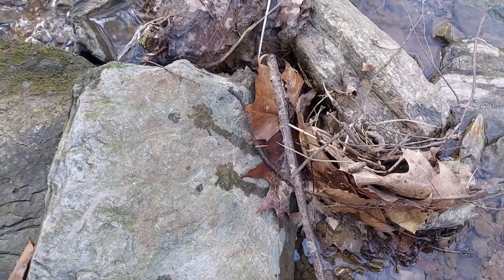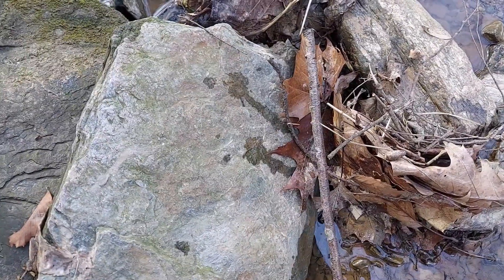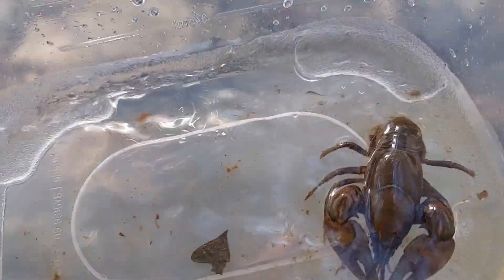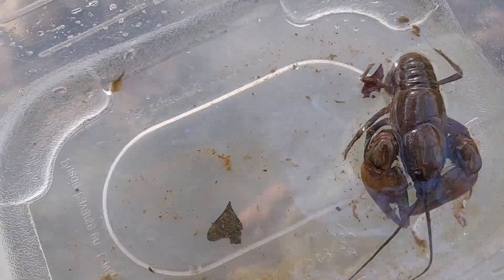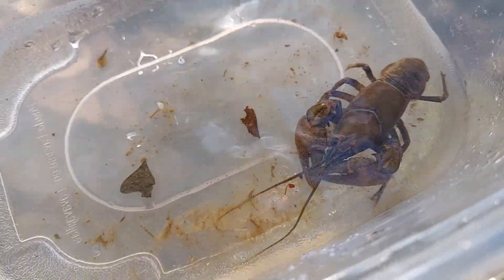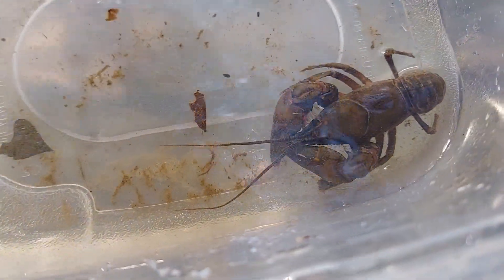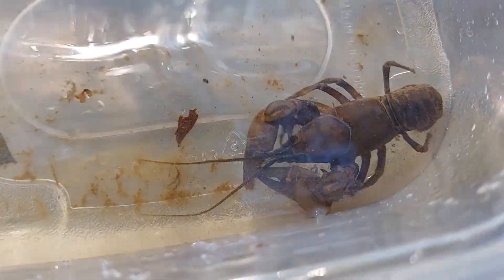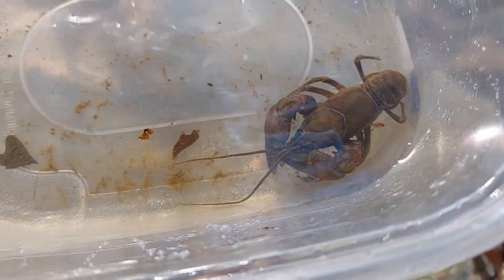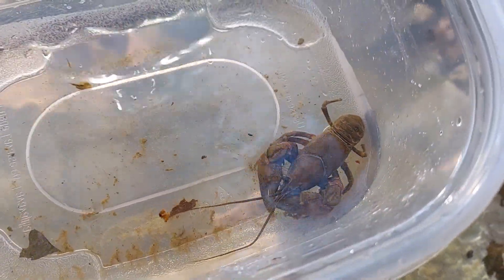Pretty cool find — not a herp or anything, but finding this helps me increase my odds of finding a queen snake here this season. You guessed it — crayfish. I'm carrying around this Tupperware container trying to keep stream water in it so I'm not constantly handling amphibians, but I figured it was appropriate for this guy too. This is a healthy looking crayfish — he looks just like a lobster, a freshwater lobster. Thought it was cool, figured I'd get a few pictures of him.